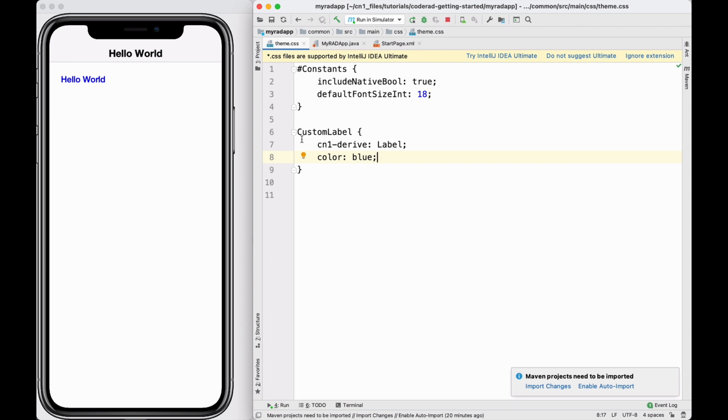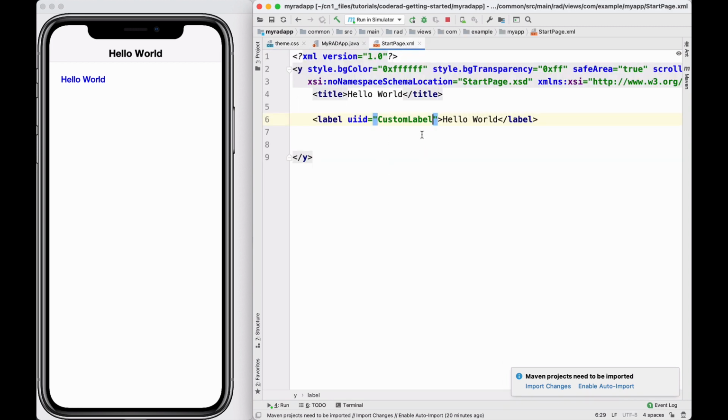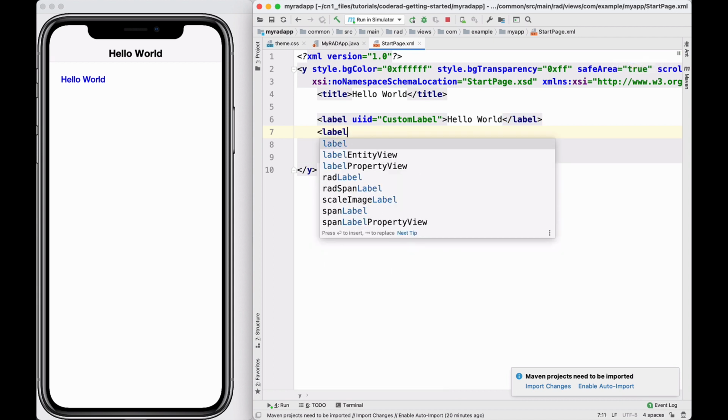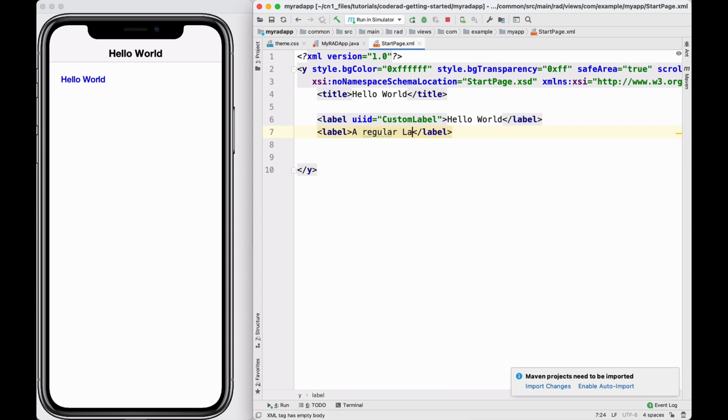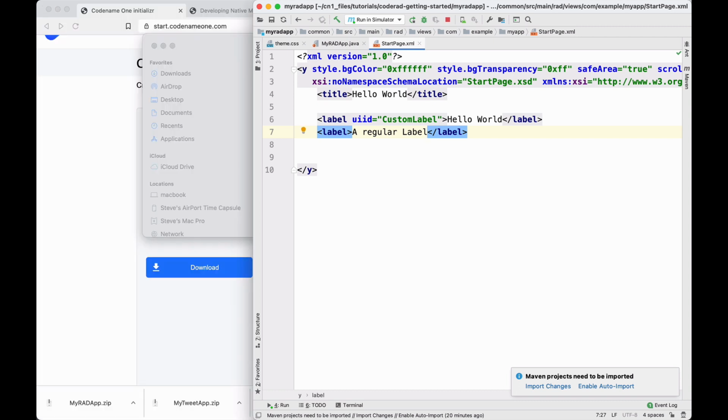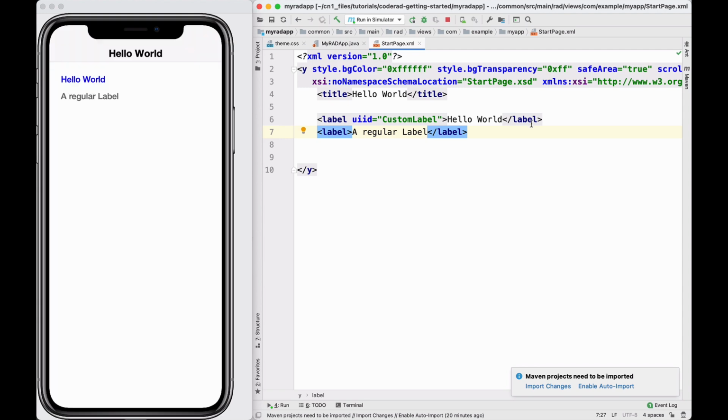So this is multiple ways to achieve the same thing. This is my preferred approach usually if I want to customize some text. Just changing the style of all labels, I'm always a little bit scared to do because there might be some labels in places that I didn't think of that need the default style. And we can go back into the template here and compare label, a regular label, and I'll save that, and we should see the UI change to show our regular label.